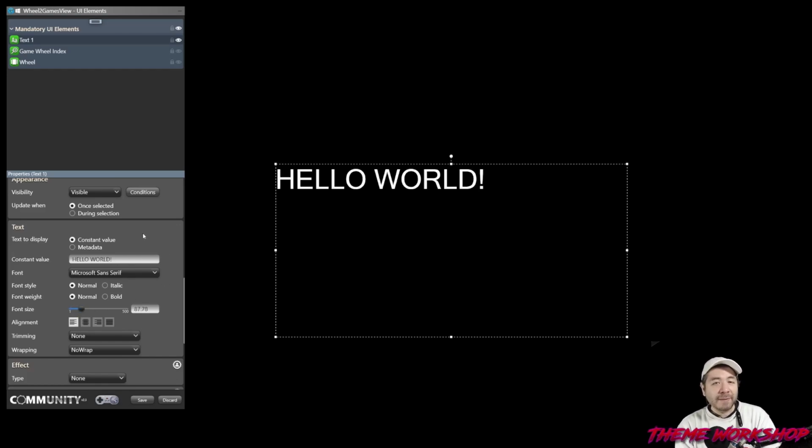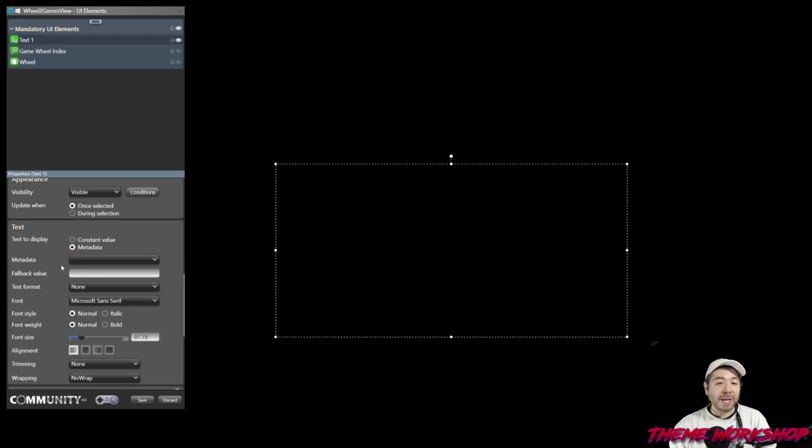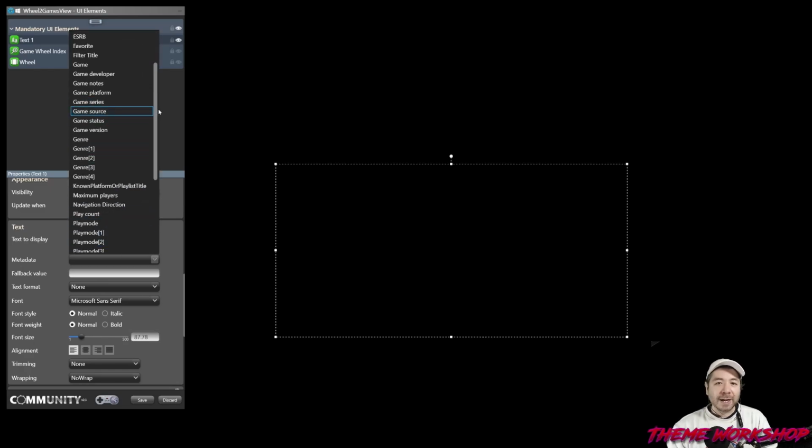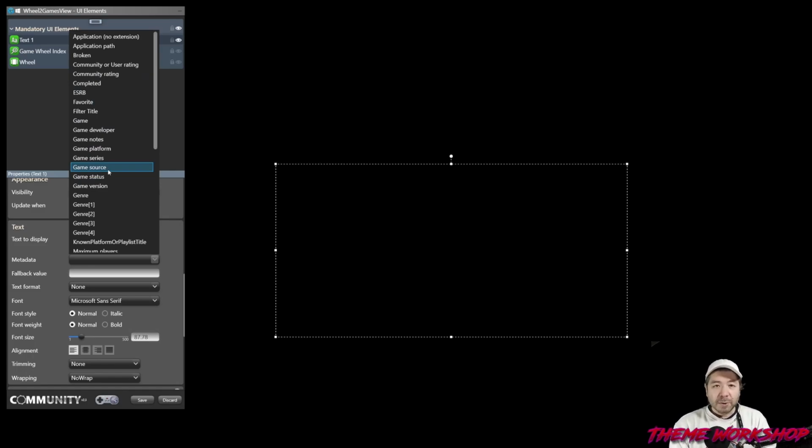Whereas the metadata value will allow you to choose from any number of text metadata that could be in a user's library. So in this case, if I switch to the metadata value, it's going to bring me the metadata dropdown. And if I look at that, it's got a long list of items that I can choose. Now, the items could be view specific.